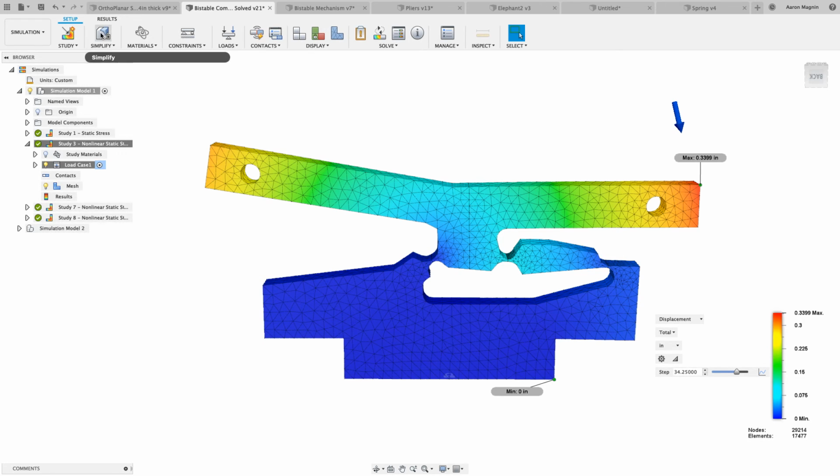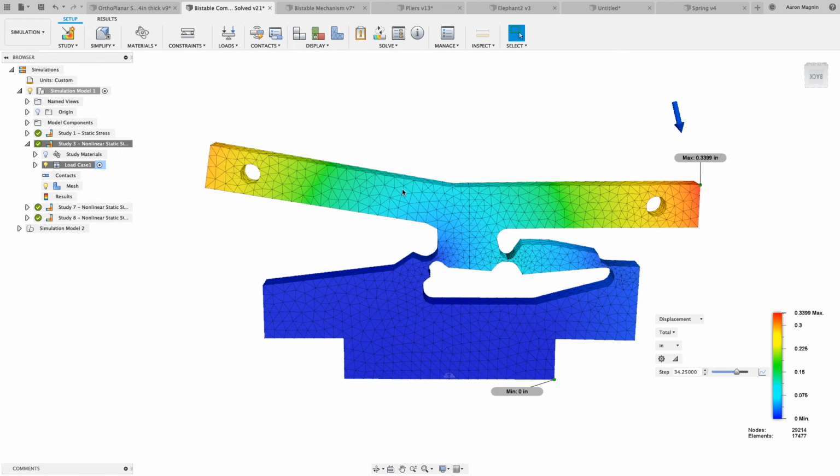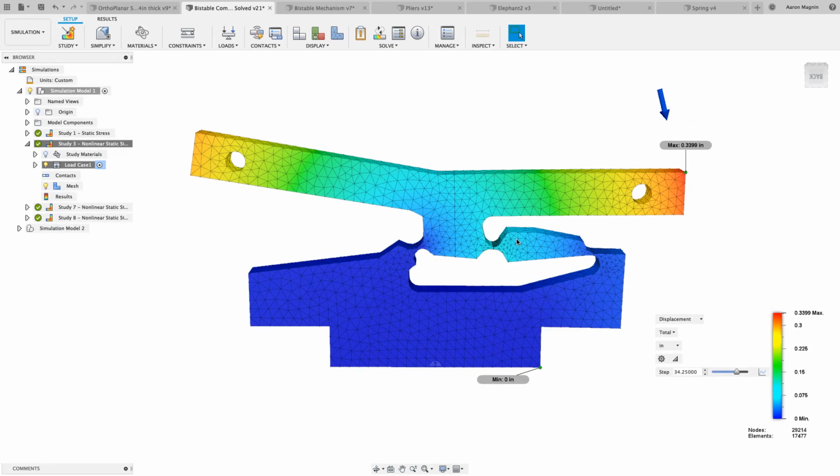If I look at the way that I set this up, there's a really important reason why I did this. If I go to my simplify dialog, I actually took the model and I drew a couple lines through it and I split bodies out. So instead of having one single body, for the nonlinear simulation's sake, I split out various pieces. And in doing so, it's going to enable me to have a little bit additional control over how the solution is come to, and how things are going to react with one another.